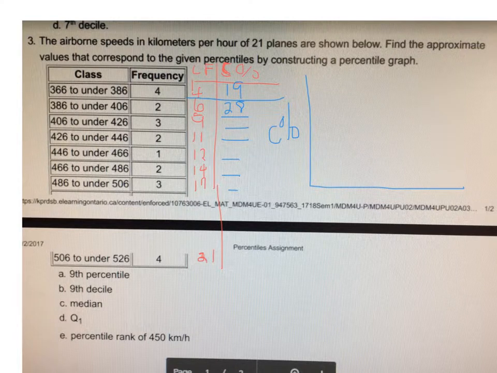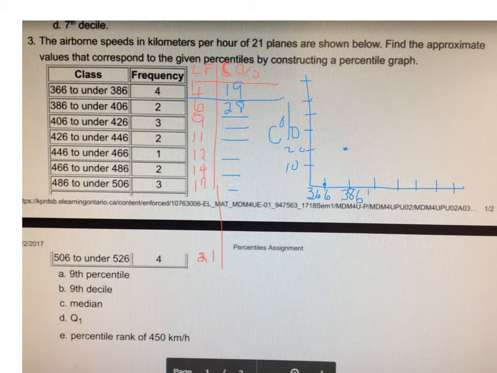And on the horizontal axis, what you're going to do is look at the numbers under this speed category, and you're going to choose your scale to go up. And since we're going up by 20s here, you might be better off starting off with the actual numbers. So you could start with 366, and then you're going to start with 0 there. And by the time you get to 386, you're already at 19%. So on your scale, on your vertical axis, if you're going up by 10%, let's say, you would be almost at the 20% mark there. And you would keep going up.